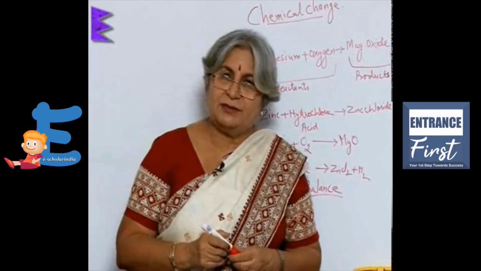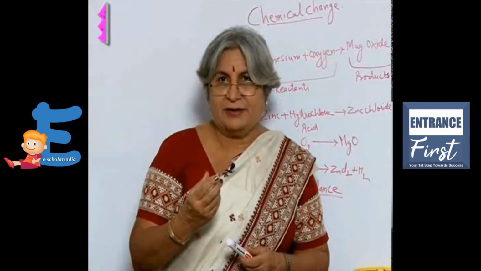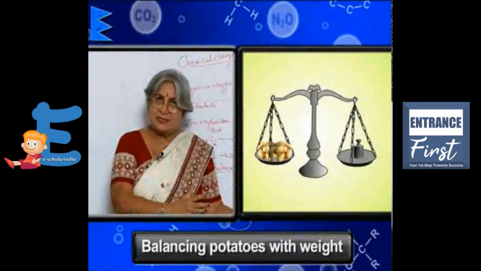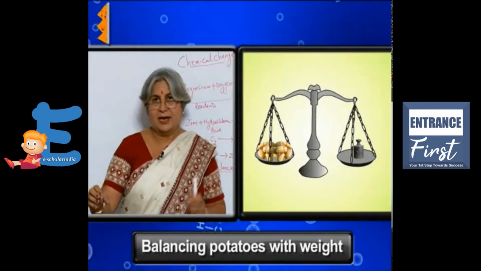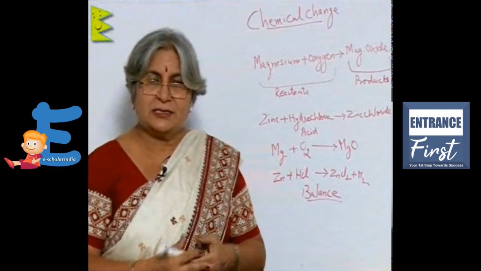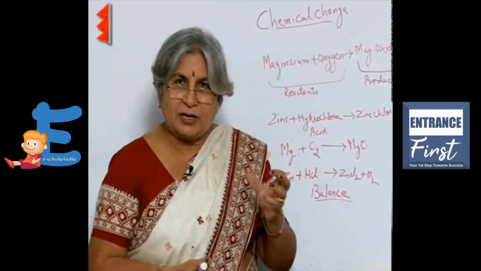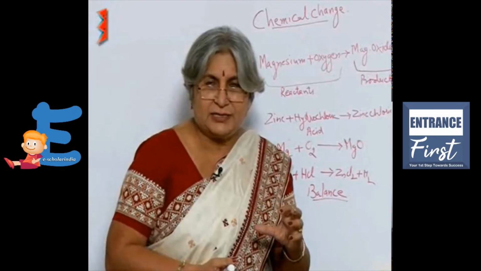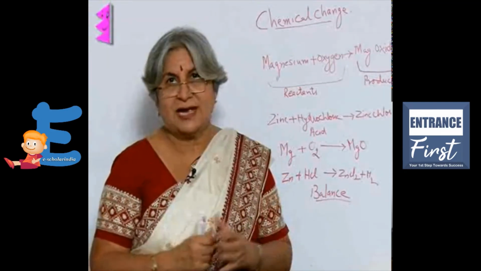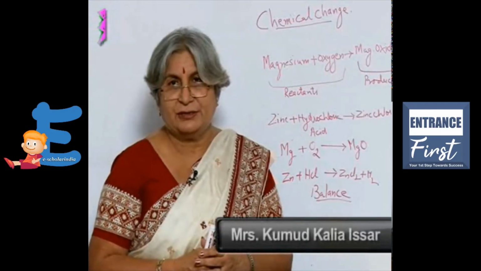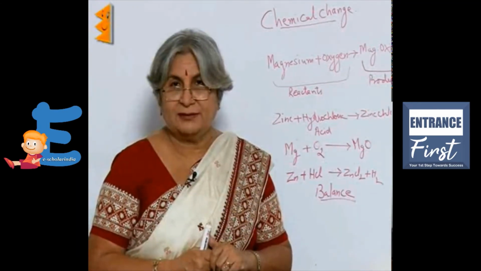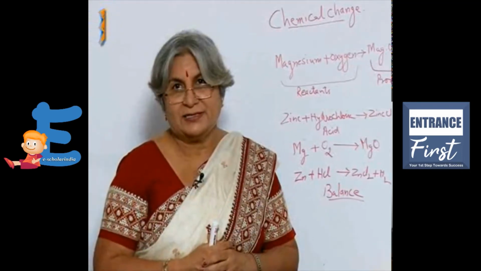You want to buy vegetables, what do you do? You tell the vendor that I want 1 kilogram of potato. What he does? Puts potato on one side and then the weight on the other side and keeps on changing till both are equal. Sometimes he even says, okay, I can't remove or add one full potato, but what I will do is I will reduce the size to make it equal. Now we may not do exactly like that in balancing an equation, but we'll do something of that kind. There is a proper method. It's not as if you can do it haphazardly.